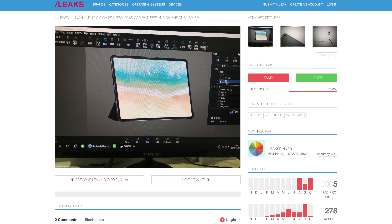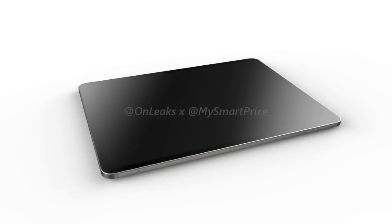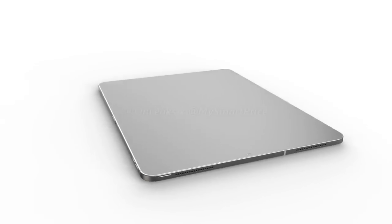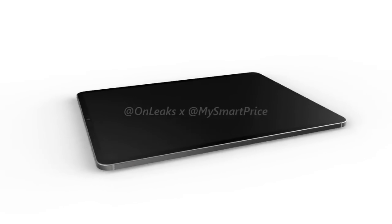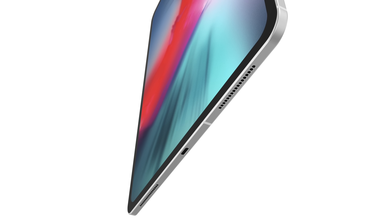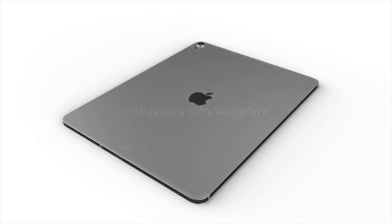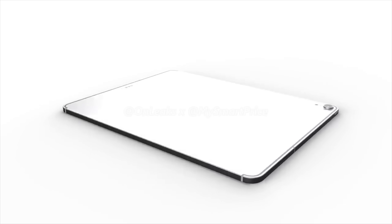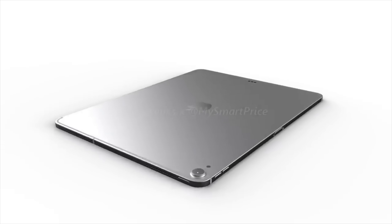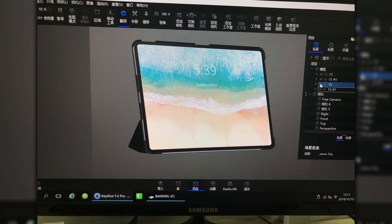Starting with some leaked CAD files from a leaks post, they give us a full render of this design. It's identical to the one shared earlier by OnLeaks. It has that more squared, rough look — much like the iPhone 5 series — which I do like. It seems strange for Apple to go in that direction since they've all been about curves, but going back to the jagged edges will actually be more comfortable to hold with such thin bezels. That squared edge gives you something to hold on to, and this basically confirms that design is here to stay.